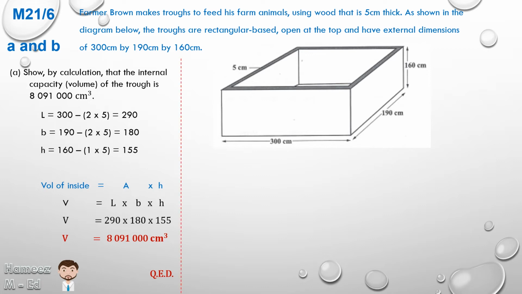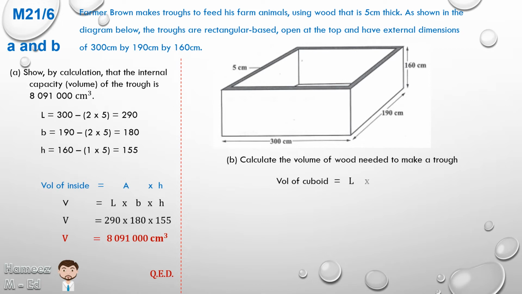And now if we go on to part B, calculate the volume of wood needed to make a trough. If we need to calculate this volume, we can do it a couple of different ways. One way is we can work out the volume of the front wall and then the back and then the right and left, taking out any parts that are repeated, and the base. Or a simpler method would be to find the volume of the entire object and subtract the internal volume, and that will give us the volume of the trough. Since that second method seems a little easier, let's try that.